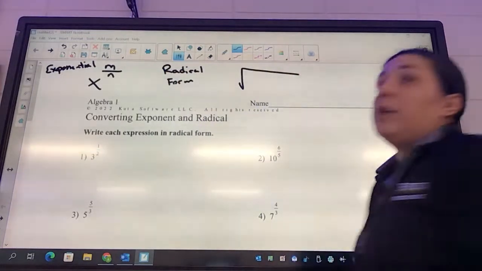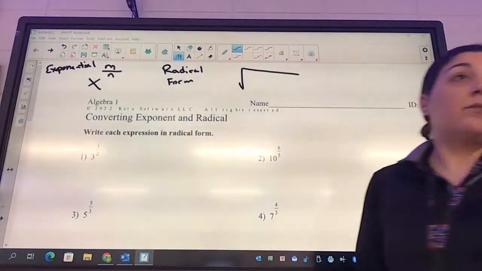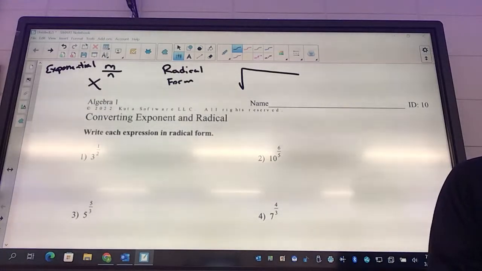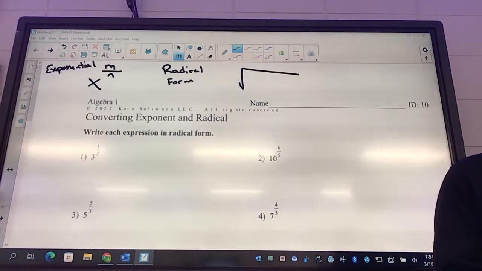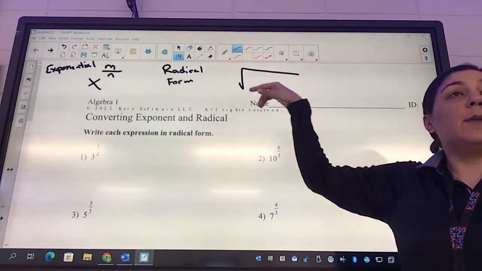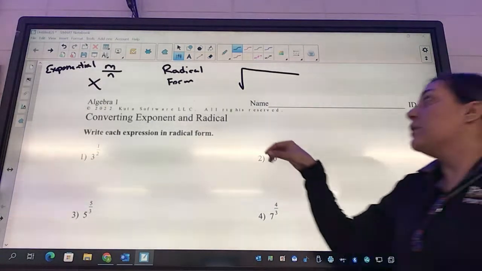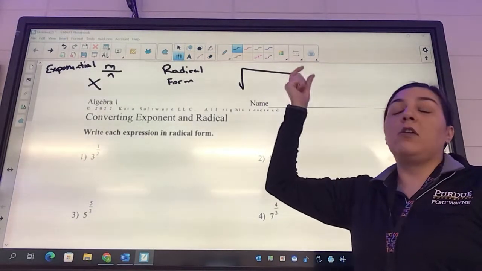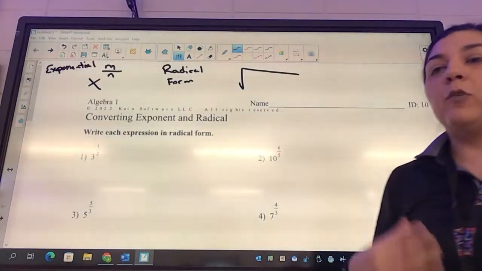You guys probably know that as what? What have you been calling it your whole life? What is this called? Square root. So I'm gonna nitpick at you. It is not called a square root. I don't wanna say you've been lied to. The only time it's called a square root is if it's plain like this. And we're gonna talk about when there's a number on the outside, it changes the whole name. That's why it's called radical form. So now that you're in high school, you need to understand that this is actually called a radical, not a square root. A square root is only if it's plain. I wish people would have told you that forever ago.